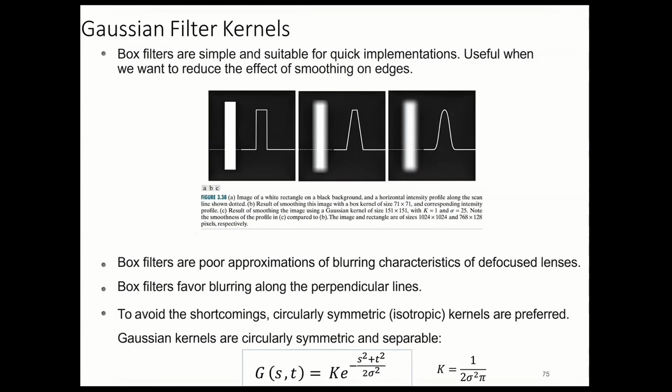Why is smoothing important? To reduce noise, because we know that noise has some randomness, so when you smooth it, it reduces the noise. Another application of smoothing is when we don't need small variations, so we remove the small variations and try to focus on the big variations.